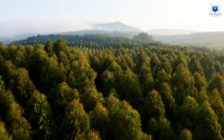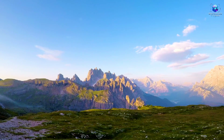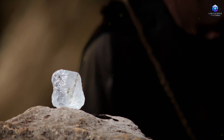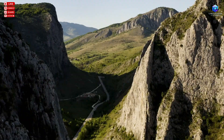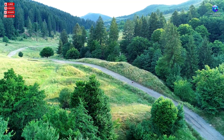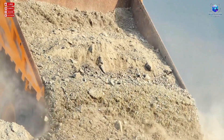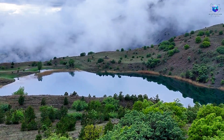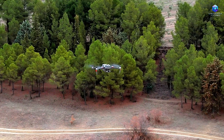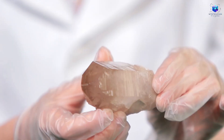Some plants simply don't survive there, while others adapt better, almost as if that soil were tailor-made for them. This adaptation doesn't happen by chance — it's a direct response to what exists below the surface. The soil talks to the plant all the time, and the plant responds by growing, resisting, and standing out from its surroundings. To the untrained eye, it's just another tree. For those who understand the dialogue of nature, it's a clear sign that something different is happening down there. The turning point happens when you understand that this tree is not the cause, but the effect. It doesn't create the emerald, it doesn't produce the gem — it reacts to the soil chemistry, the balance of minerals, the rocky structure that supports its roots. It's almost like a living thermometer, adjusted to the environment in which it was planted by nature itself. Few people know this because most learn to look for riches by looking only at the ground, never at what grows on it.